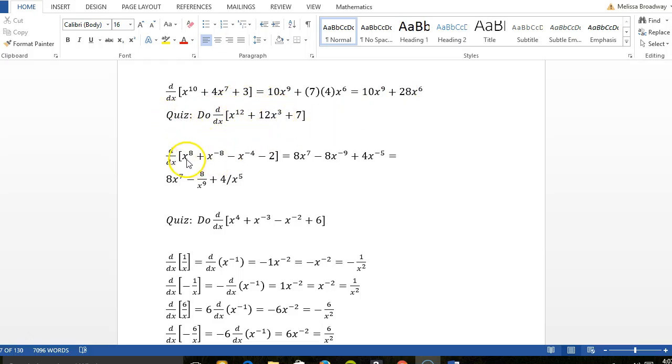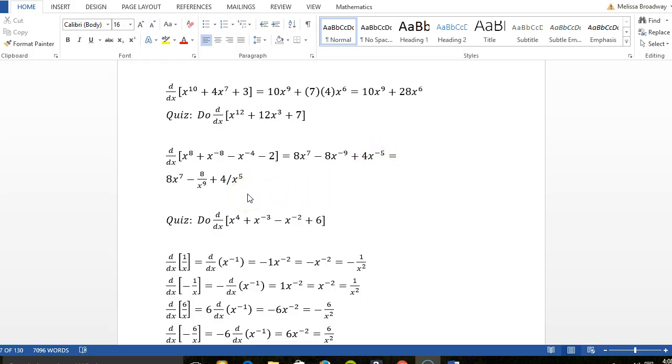Now let's look at this example. You bring down the 8. You cut 8 down to 7. Now be careful on this one. We have a plus sign for now, but then you bring down negative 8, that's going to turn that into a minus. So we get minus 8. Now remember, negative 8 falls down one notch. You fall down to negative 9. You're falling in the negative direction. And then negative 4. Now this was a negative, but this negative 4 is going to come down and hit this negative and give you a plus sign right here. So plus 4, and then the negative 4 falls down to negative 5.